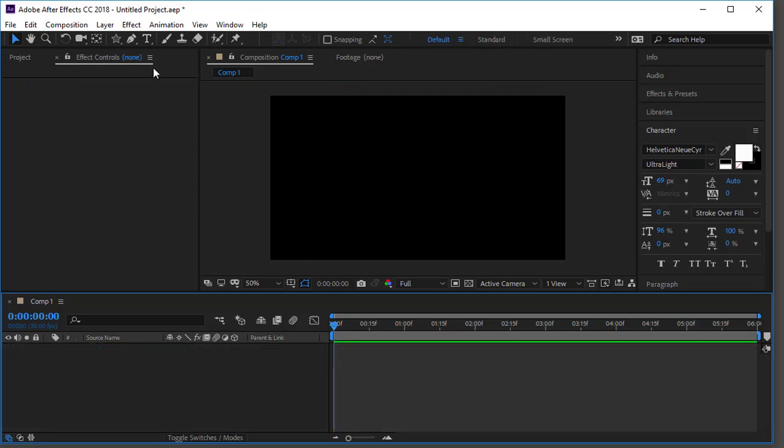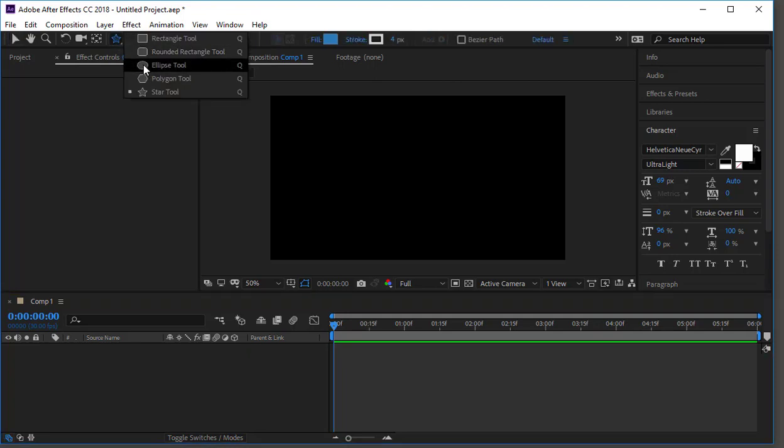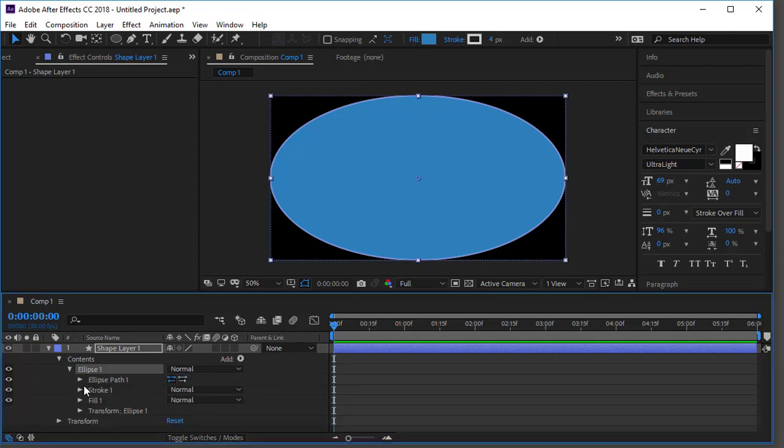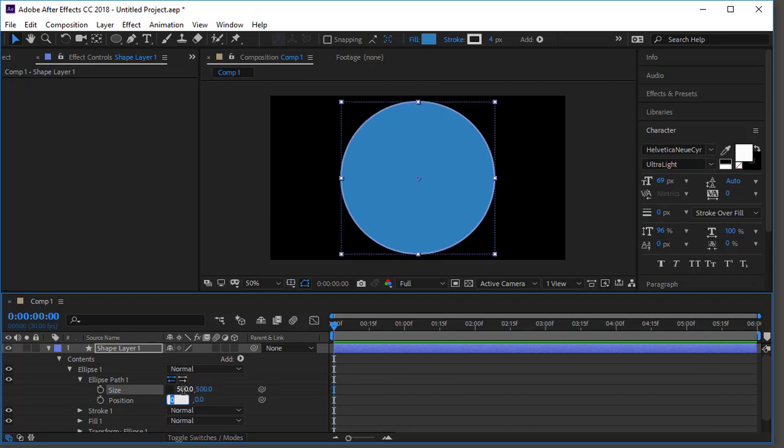Now, typically when I draw a shape layer, let's say I'm going to do a circle, I want a perfect circle, I would just go to the circle and then I would double click, and it'll create it inside here and fill the entire screen. Then I'll come into the ellipse settings, go down to the ellipse path, and just take the size, and if I want this to be a perfect circle, I'm going to uncheck that and just put in, let's say, 500 by 500. Then I can hit my lock, and now that's all locked in. Okay, so this is the actual size of the original item as it was created. It's also perfectly centered.